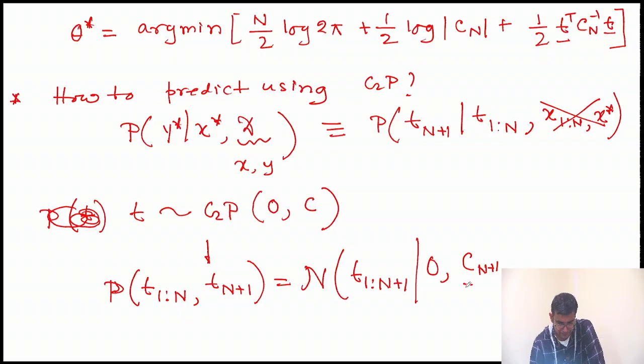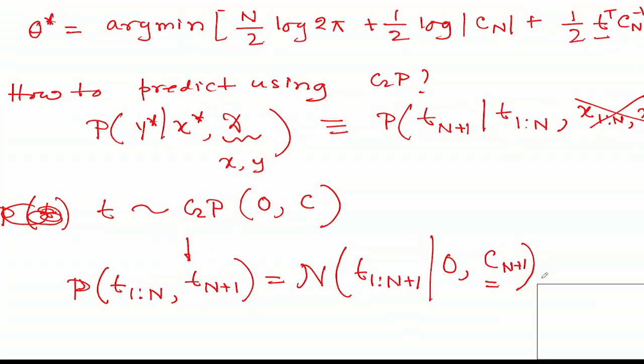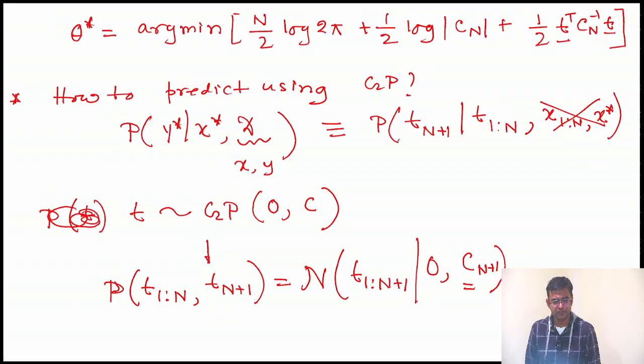Clear? Any question on this one? Any doubt that the joint distribution will be Gaussian? The joint distribution is Gaussian because T is a Gaussian process. T is a Gaussian process because the samples we had have a consistent Gaussian distribution.